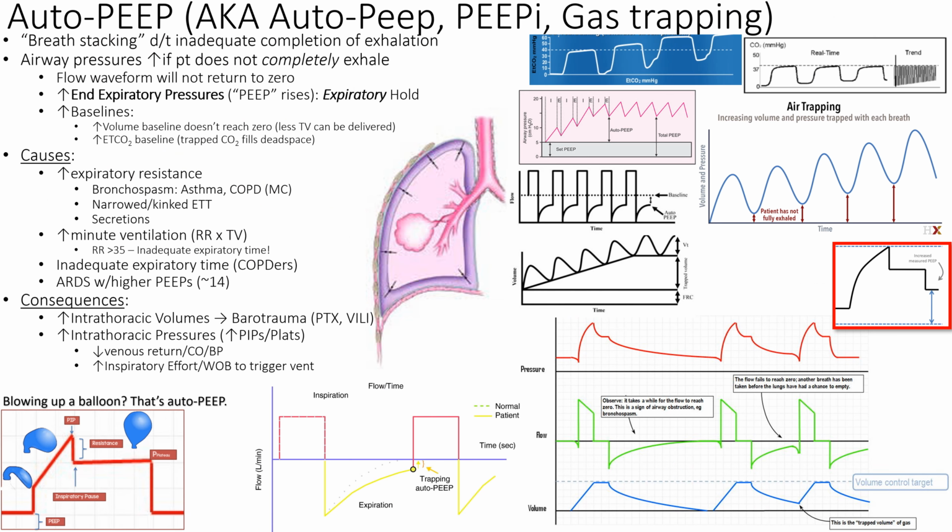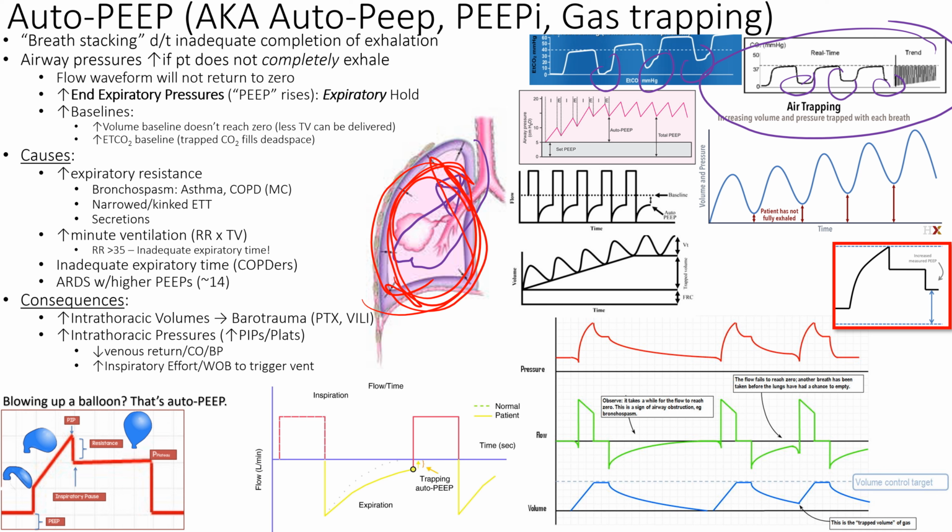All right, so let's finish this slide. We'll take a quick break as well. So auto peeping. This is where you're gas trapping. We kind of introduced this when we talked about end tidal CO2s, where the trend on the baseline is going up and up and up. Should you have a baseline that's more than 0? No. And this is dangerous because the air can come into the chest, but it can't get back out. So this air traps inside, and you can't get rid of CO2, and you probably can't get a lot more oxygenated air inside the patient.